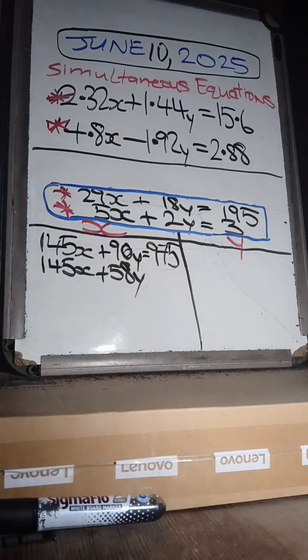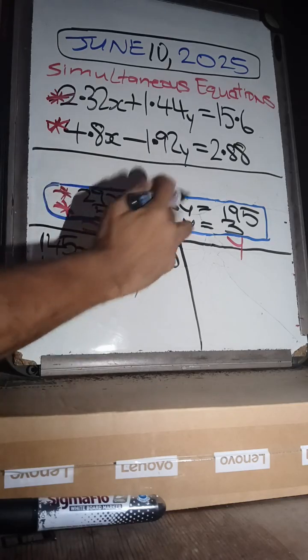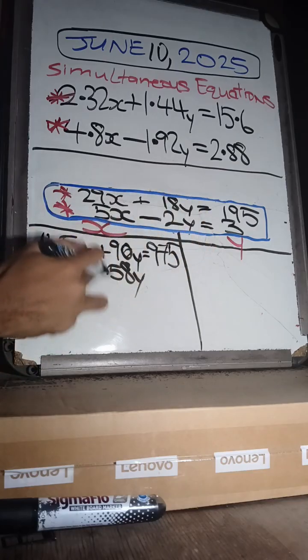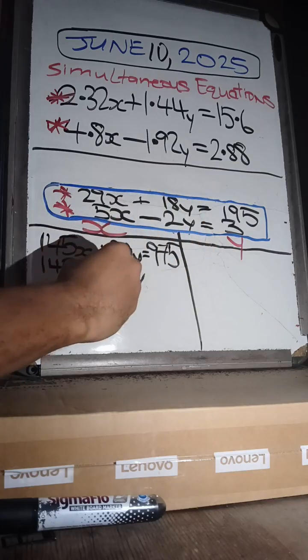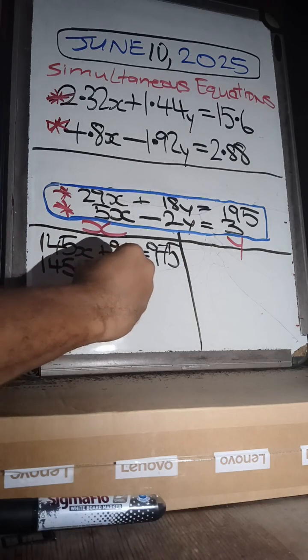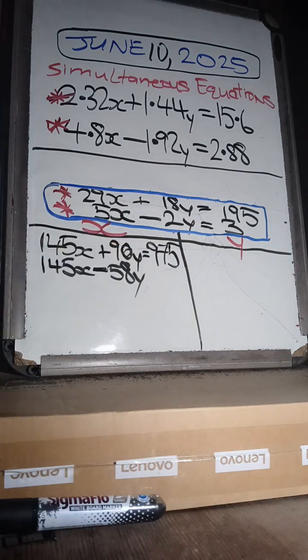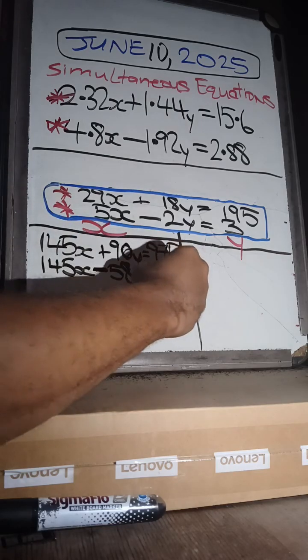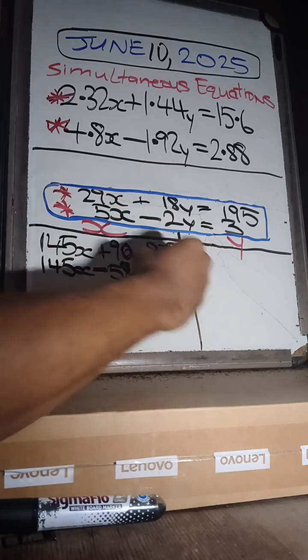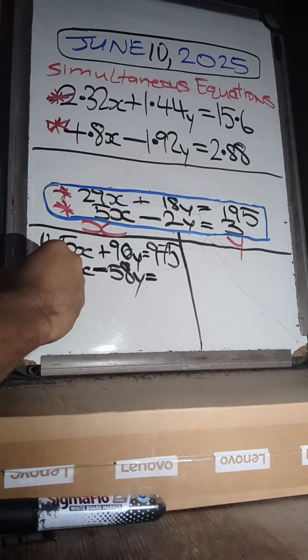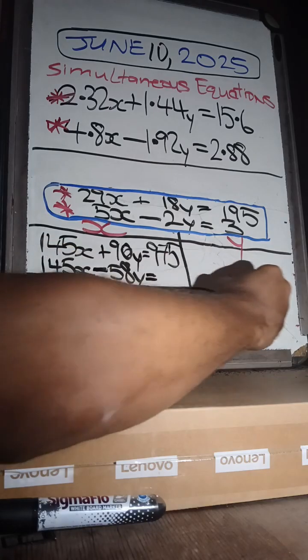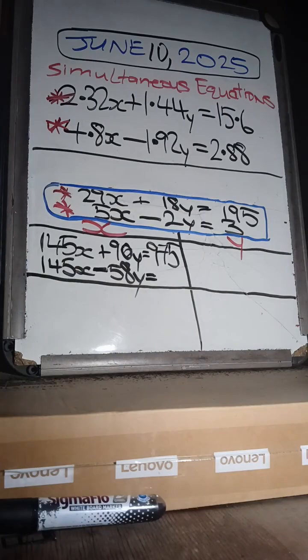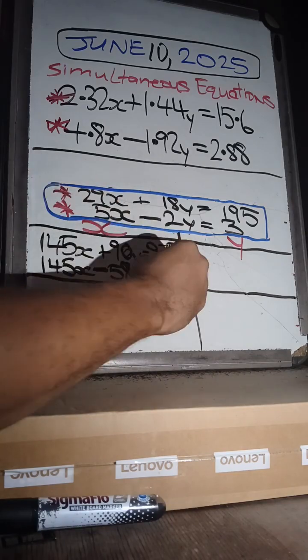Oh, guess what I was going to do wrong? Oh Lord. Yeah, that would have been a problem. Imagine, that would have been a nightmare. The answer would have definitely been wrong. Alright, let me try and bring this across. 29 times 5 is this, 29 times that, 29 times 3, that's 87 if I remember correctly.